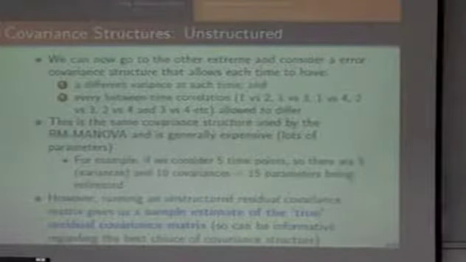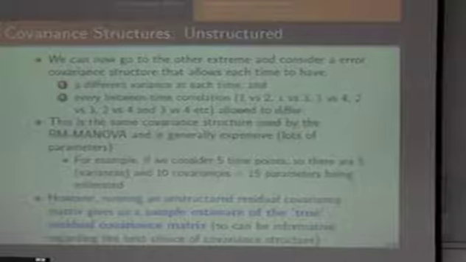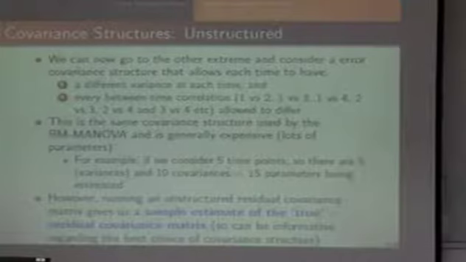Why is repeated measures MANOVA a problem? Because of the missing data issue. We can fit it in a marginal model and we don't have that same problem. It makes this model very, very expensive. For 5 time points, we need 5 values for the different variances to estimate, because remember, we're allowed a different variance at each time, and we need another 10 covariances for time 1 versus 2, time 1 versus 3, time 1 versus, you get the idea. So just for 5 time points, we need 15 additional parameters. Still cheaper than a mixed model.